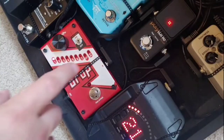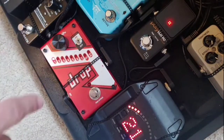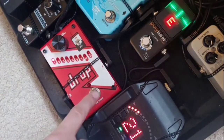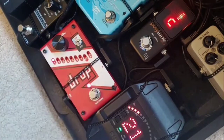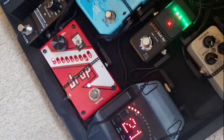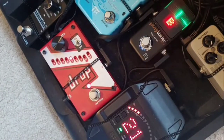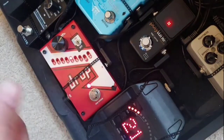Coming out of the Polytune, we go straight into the Digitech Drop Pedal. Great pedal if you're married to a specific string gauge, or if all your basses are in standard tuning and you want to jam with friends in a different tuning or learn a song in a different tuning. This pedal is amazing. It doesn't track absolutely perfect for recording, but for live jamming it is absolutely incredible. It tracks pretty well — we'll go all the way down to B real quick. We are now in B standard. It also has a really nice octave feature for just an added effect.